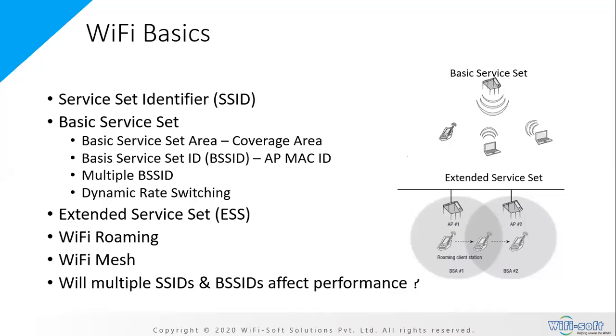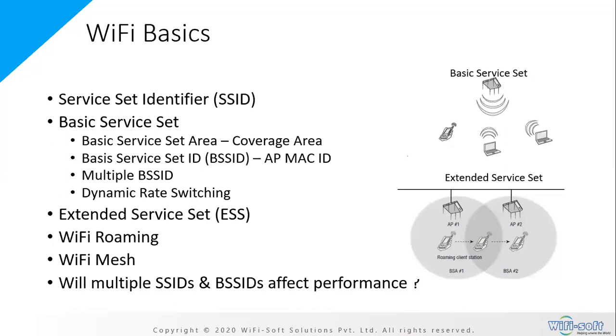Now you may ask me why. If instead of broadcasting two SSIDs, I'm broadcasting 8 SSIDs, why does the performance of that Wi-Fi access point go down? The simple reason is that the more SSIDs you have, the more traffic, more processing and more frequency gets allocated to that. Please remember that a lot of technical things are happening behind the scenes when Wi-Fi is working. There's a concept of beacon packets. There are a lot of control frames and management frames going back and forth between your client devices and the Wi-Fi router when you are connected to Wi-Fi.